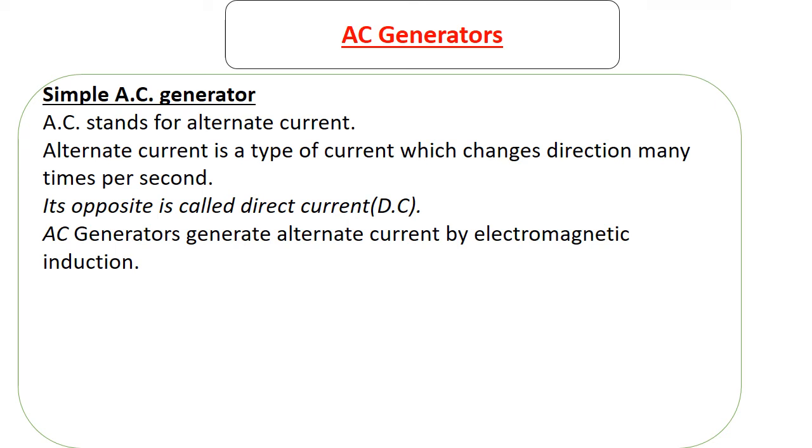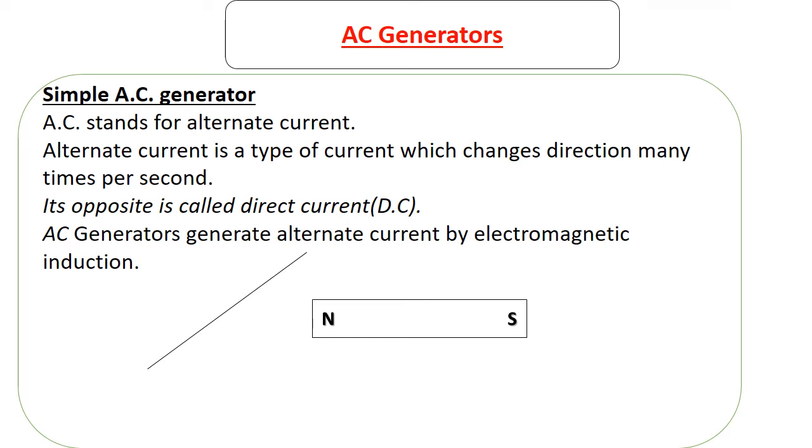So in the previous lesson, where we talked about electromagnetic induction, we talked about Faraday's law, we talked about Lenz's law. So the concept of electromagnetic induction is centered on a magnet that has a magnetic field around it and a wire. So we said that when a wire is moving across the magnetic field, current is induced in that wire. Okay, that's what we said.